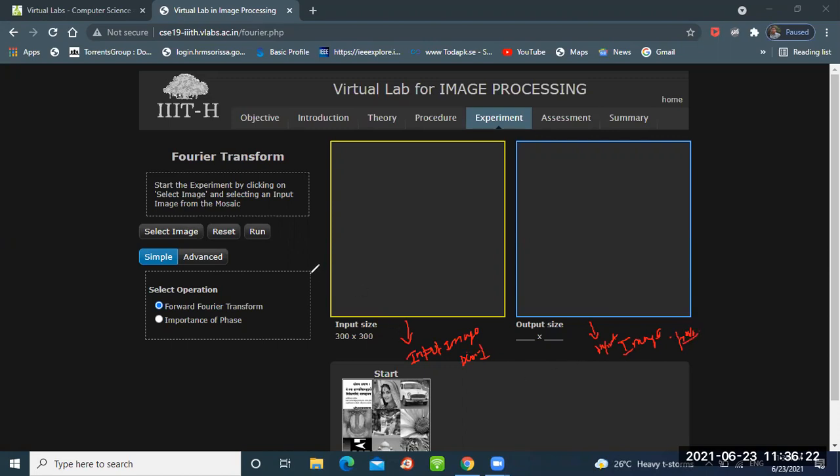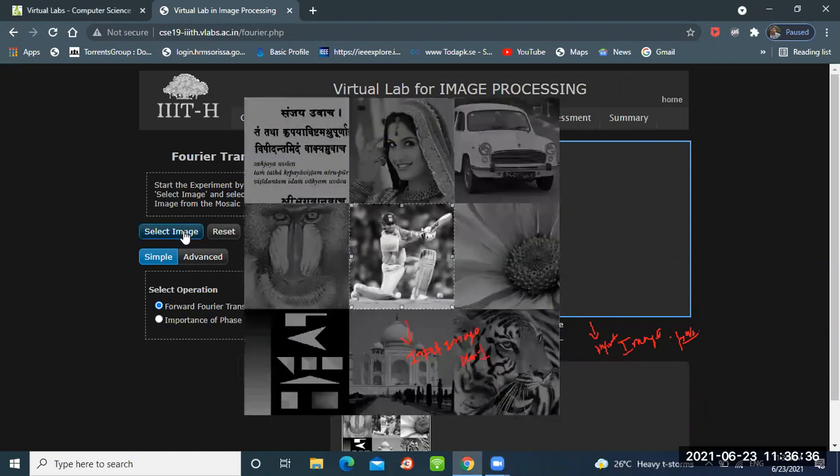And we have to select an image. Now I will show you how we are performing. First step, what we have in the procedure, you have to click on select image. As soon as you click on select image, the music folder will appear here. Now from this, I have to select a particular image out of all of these.